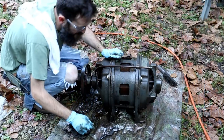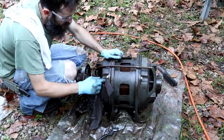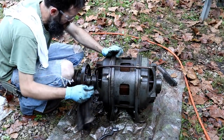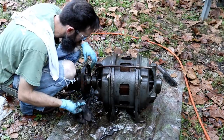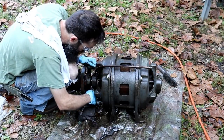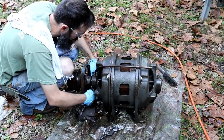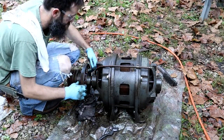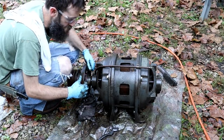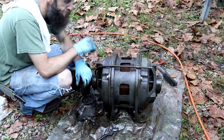Well, I'm making actually pretty good progress, and you may accidentally bump up against this thing and not get completely covered in grease. There's still a long way to go, but it's definitely looking a lot better. This fan is filthy. It's picked up a lot of goo over the years, a lot of grease and dirt. It's right up near the door of the casting on the machine, too, so it's going to see the most up front. That's where it was dirtiest.